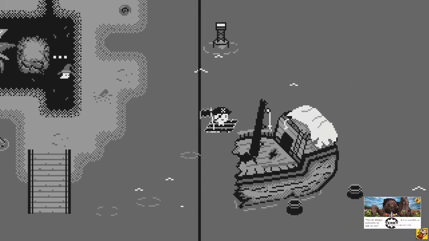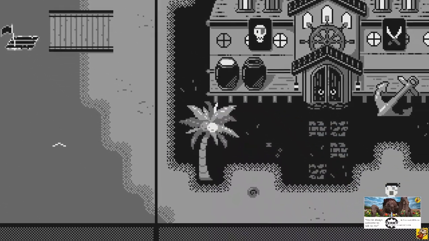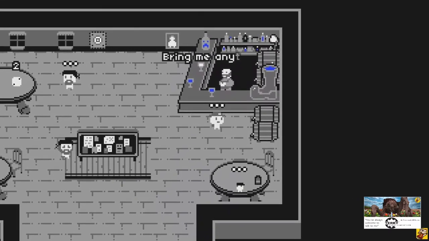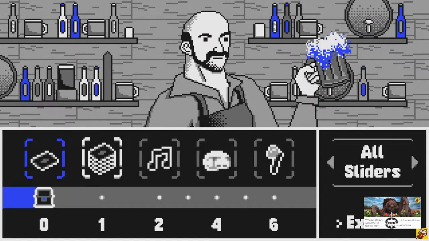We're in the boats and we can go ashore here and then we're good. So let's see what he has for us. We need to go to him with all treasures. Let's get some stuff. Is there another guy? No, not another guy in here. Bring anything you find. Metal gem. Heard them hardhats types are mining for these babies in the mountains.